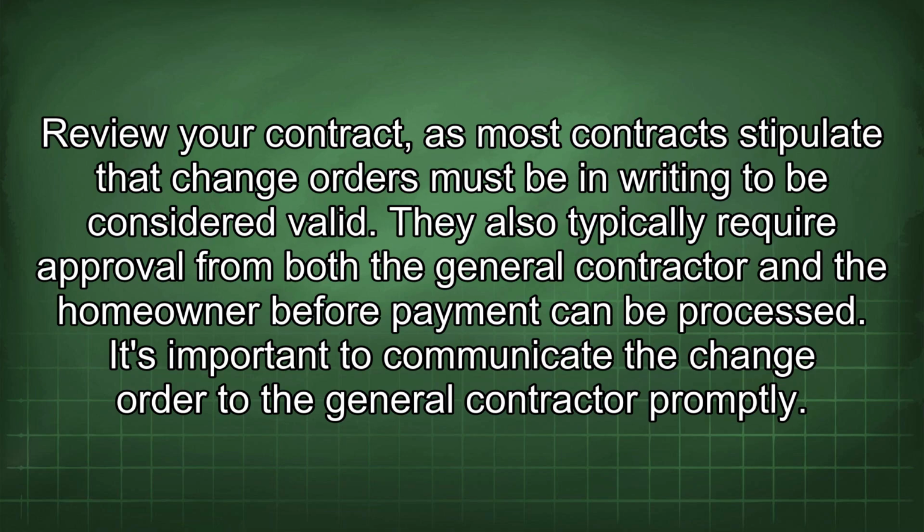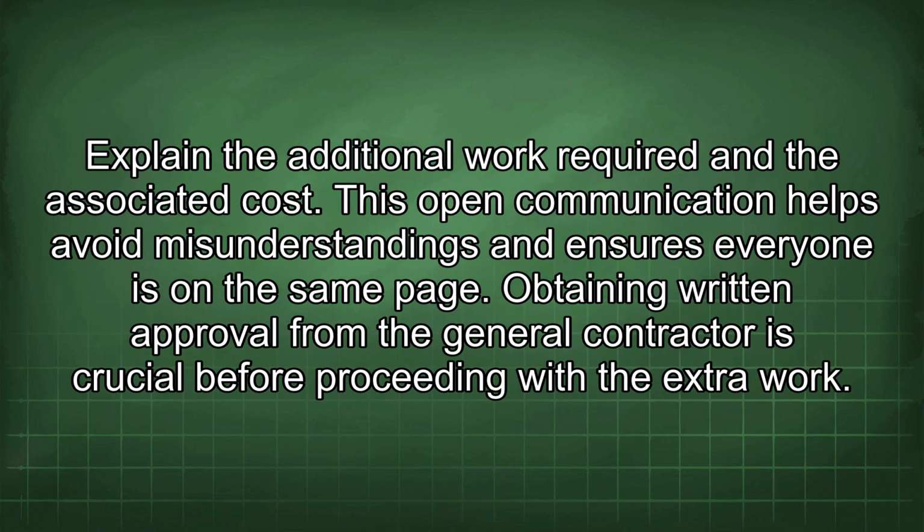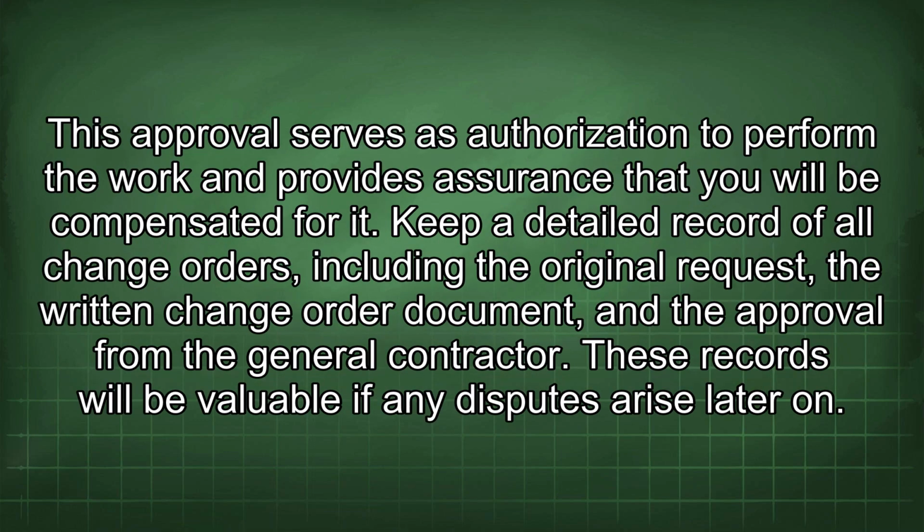It's important to communicate the change order to the general contractor promptly. Explain the additional work required and the associated cost. This open communication helps avoid misunderstandings and ensures everyone is on the same page. Obtaining written approval from the general contractor is crucial before proceeding with the extra work. This approval serves as authorization to perform the work and provides assurance that you will be compensated for it.